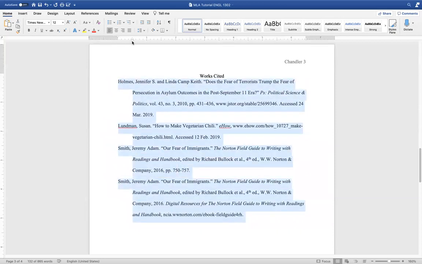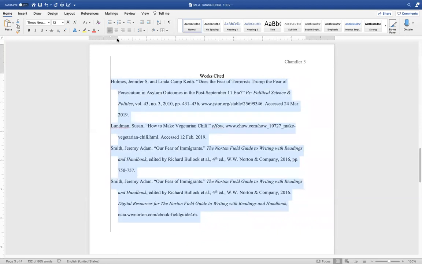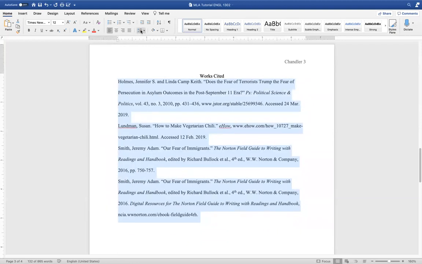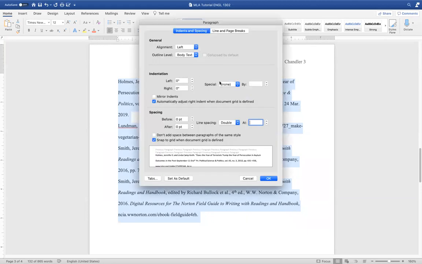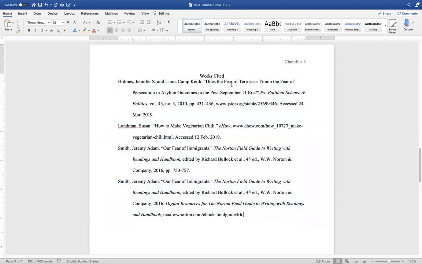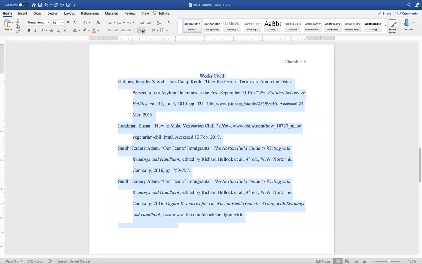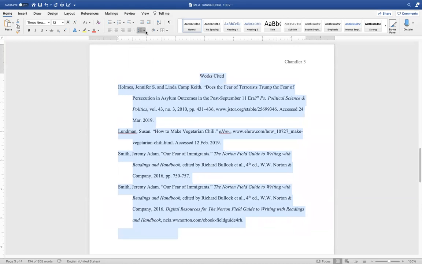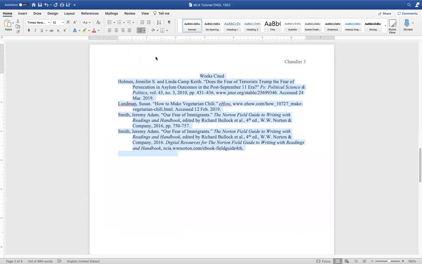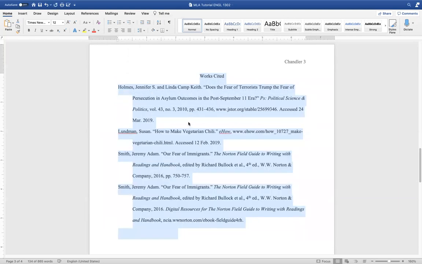Let's say you don't like that, then you can do it another way. You can go to your line and paragraph spacing icon, click on line spacing options, and then you'll see in the indentation section, there's a drop-down menu for special, and you will choose hanging for special indentation by 0.5 inches. Click OK, and it will automatically do it for you. Okay, this actually also needs to be double spaced. Make sure that it is double spaced and not single spaced. Notice how much more difficult it is to read your citations if it's single spaced.